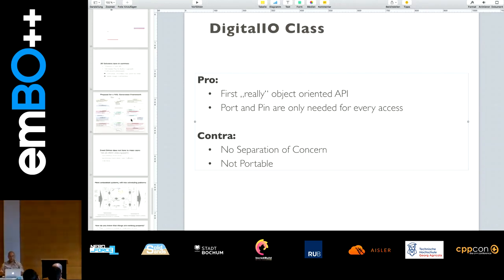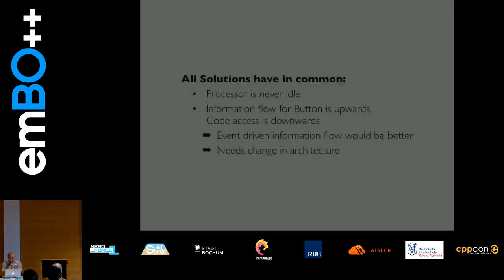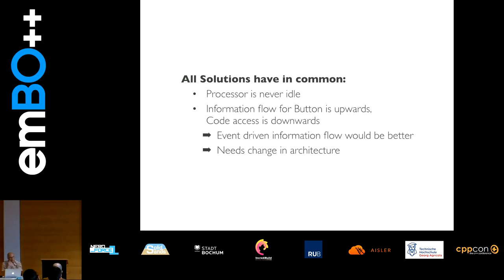What do all the solutions have in common? This application that I showed you was blocking the processor all the time, because in the while loop it asks every time: is a button pressed? Yes, okay, LED on. Is a button pressed? Yes, LED on. In normal applications, this might not be what you want to do.